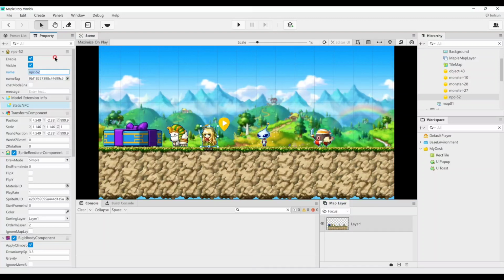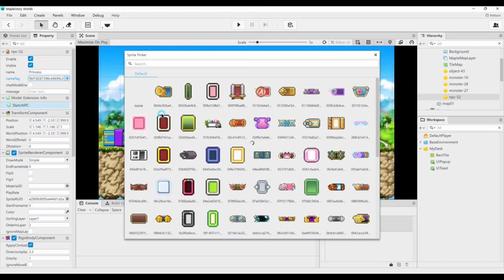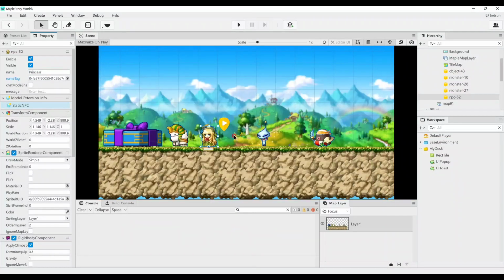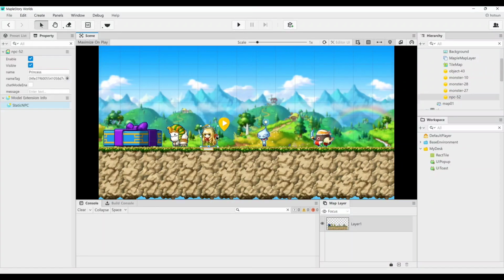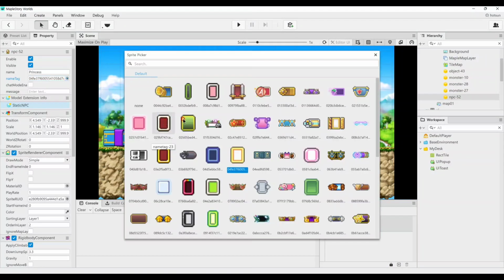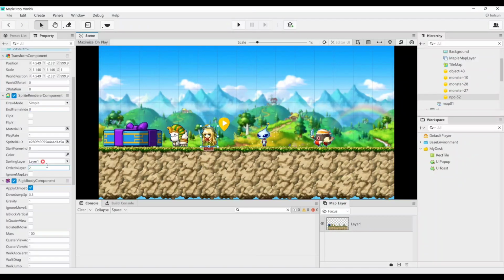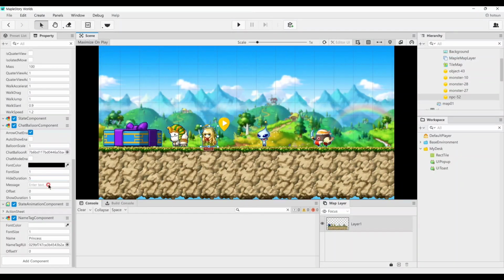And I'll just type princess here, and you can also change the design right here. Oh, so I'll just change it to red. And they also come with chat bubbles in which you can type any messages.